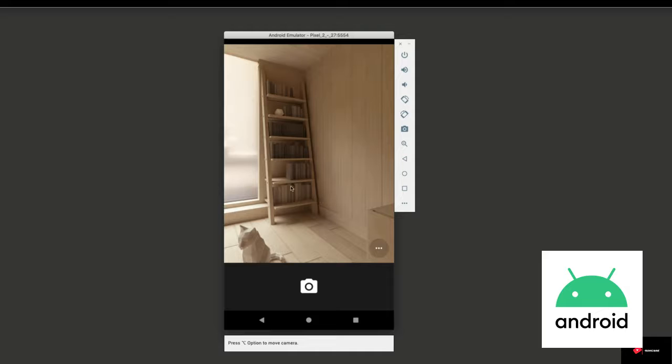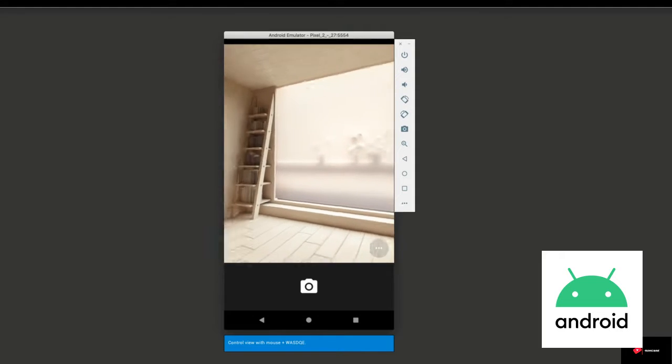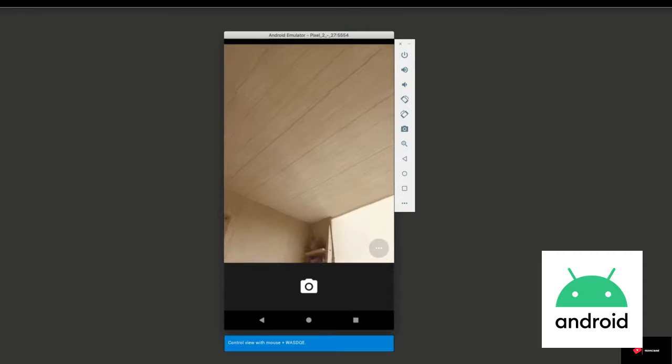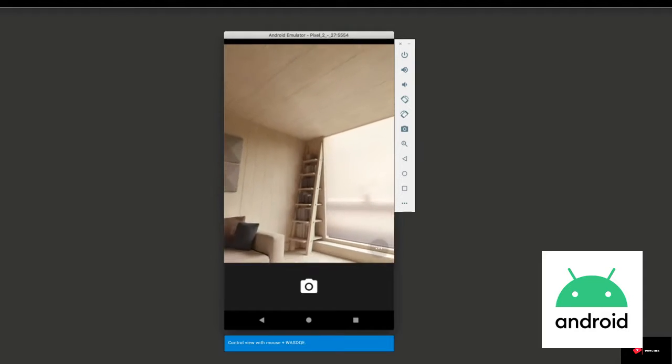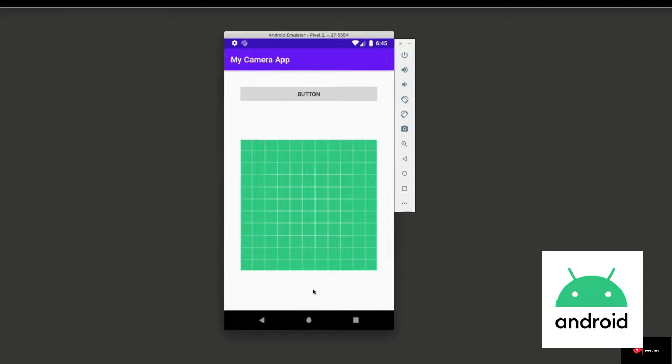And then when I hit the button, it actually takes me to this place, which is basically the camera application of the device. In this camera application, there is a little bit of an emulator in here that we can actually use to navigate around the room. You can also use the combination of WASD keys, like basically any video game, and then you can take a photo. So here I'm going to say take this photo.